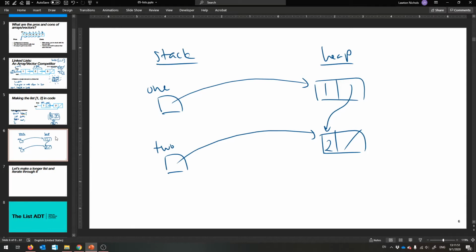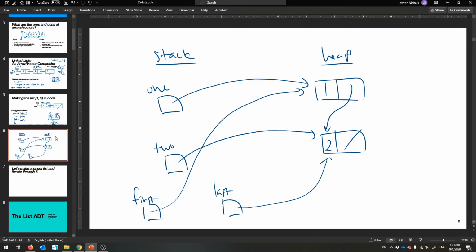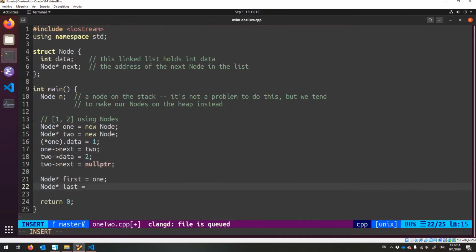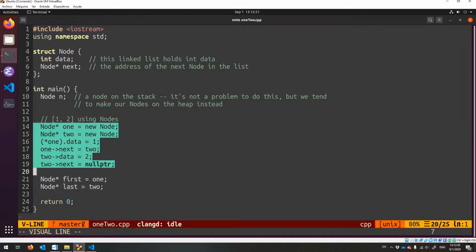So now I'll have first and last, and they should go like this. Technically I didn't need them because I had 1 and 2, but that's okay. We have first and last now, and all those things are all hooked up properly. That's our linked list. We made 1 and 2. Isn't that cool?